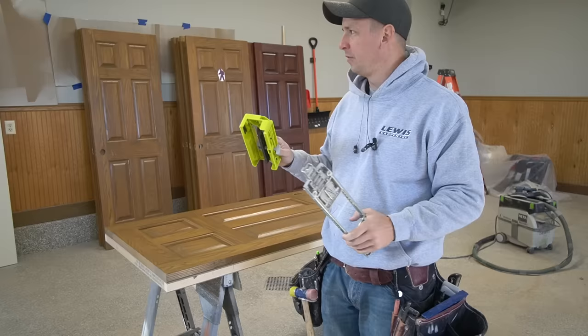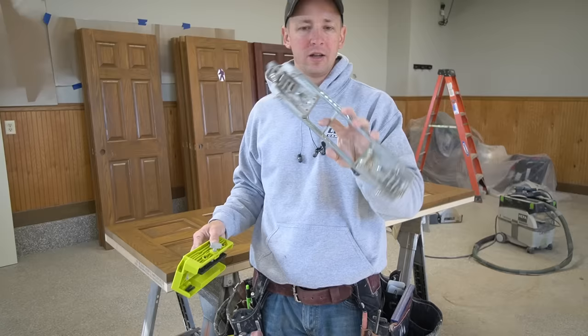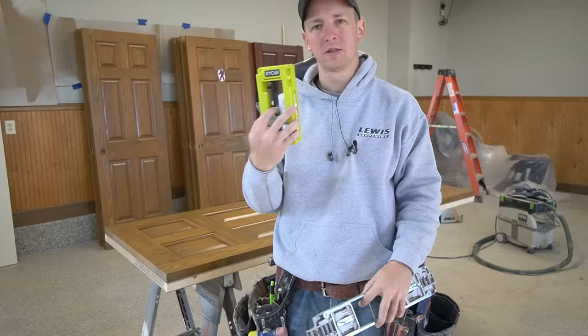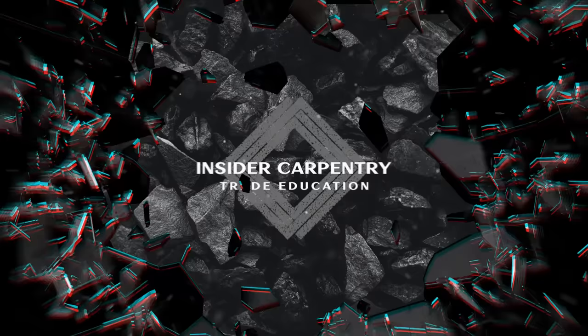Behind me I've got a bunch of doors — really large house here. I'm changing out all the door slabs. I've done about 29 doors so far and I've got four more left to go. All the other doors I replaced using a high-end contractor grade Bosch kit, but I asked on Instagram what the best hinge router template is and a lot of guys mentioned this Ryobi kit. So I ordered one and on these last four doors I'm going to use this jig and see what it's all about.